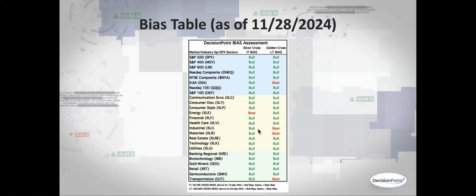So this gives you a really good sense of what's going on in the market. Clearly, we have a bullish bias really permeating the entire market right now. Not a surprise given the rally out of the October lows. But I'll tell you, in October, this table was almost all bearish, almost all red. So we were able to get a sense of the market changing while this table started flipping its signals. And so you get to see this table every day in the DP alert. That way you can get a sense of what's going on with not only the indexes, but each of the sectors and those select industry groups as well.